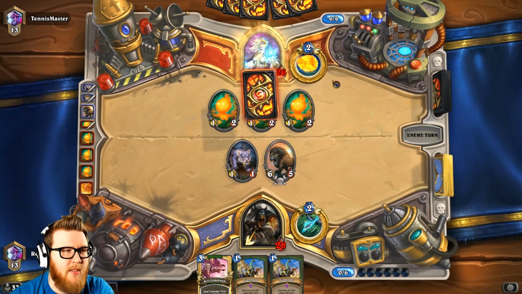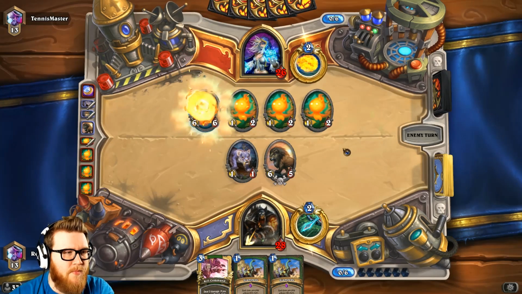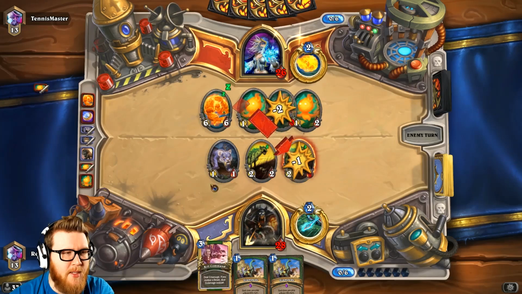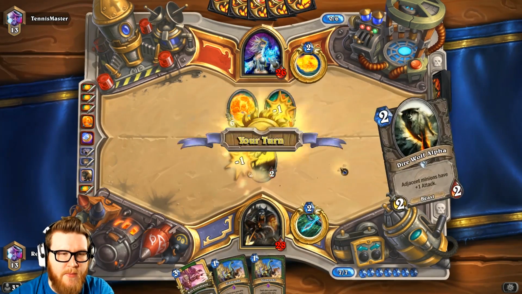Fireball is a good kill on this. Fireless Portal, it looks like. Maybe Blaze Caller. Yeah, Blaze Caller. The little guys are still going to be able to do some work. And Kill Command is likely going to line up a little bit at least. We can make a sort of bad trade here.